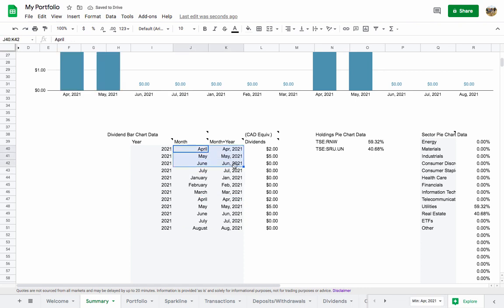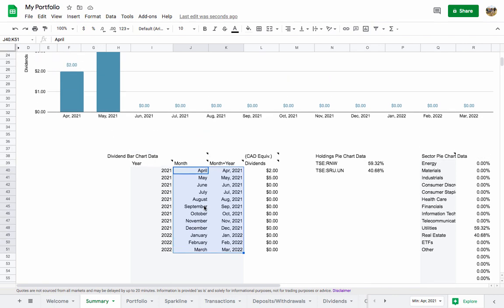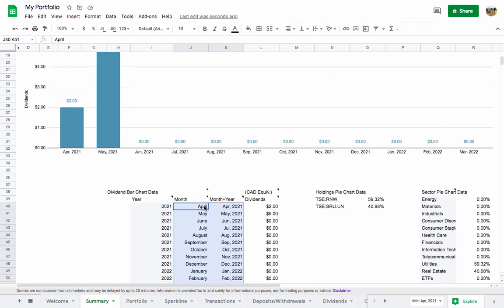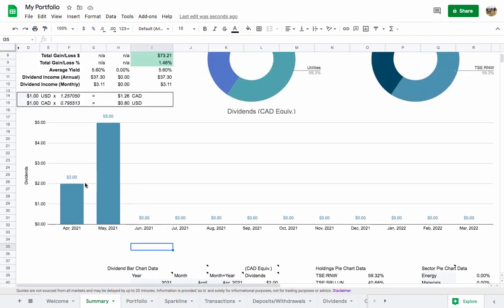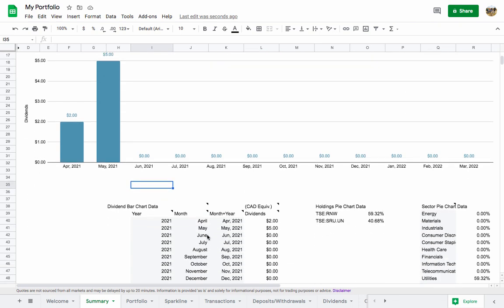And then we can drag this formula down, and that's going to give us basically a year. You can adjust this to have more months if you want, just by dragging it down or adding in more entries. But basically here, this is looking good. This is going to be a nice start to our dividend bar chart, and as it goes on, these numbers are hopefully going to increase and continue on, and you can adjust this to your exact needs as you wish.